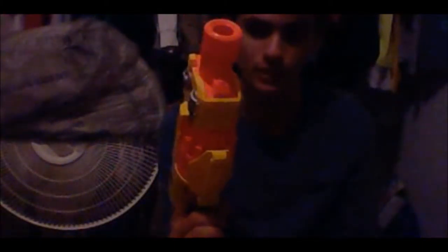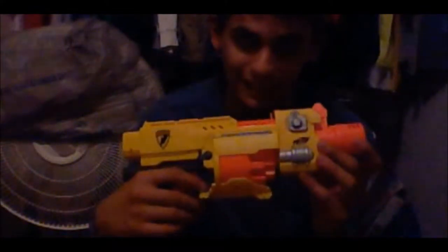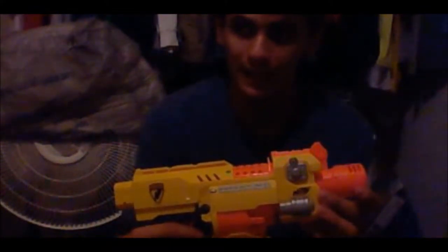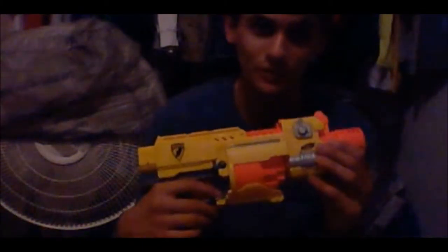This is a semi-automatic blaster and it looks very cool. Obviously, I wanted this for so long. It has a lot of cool conditions, and I might have to admit this is my first blaster of all time. So this is my blaster.